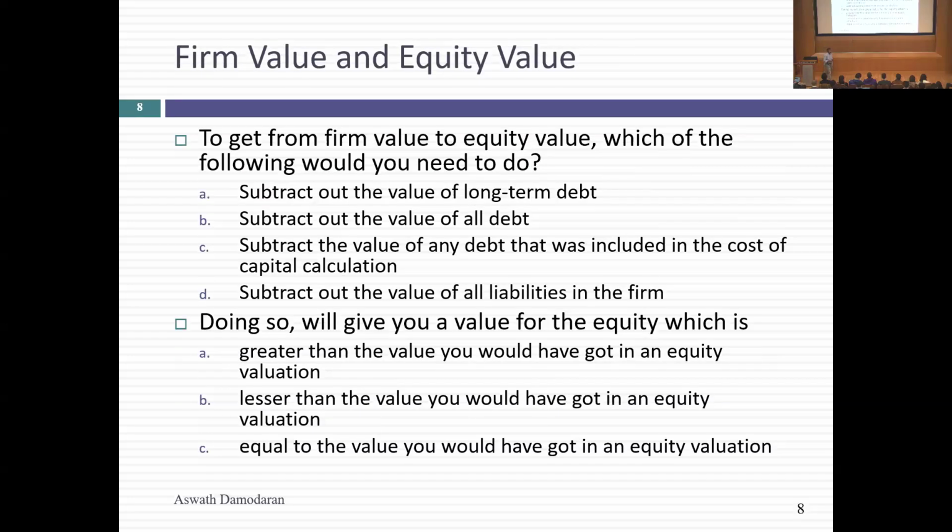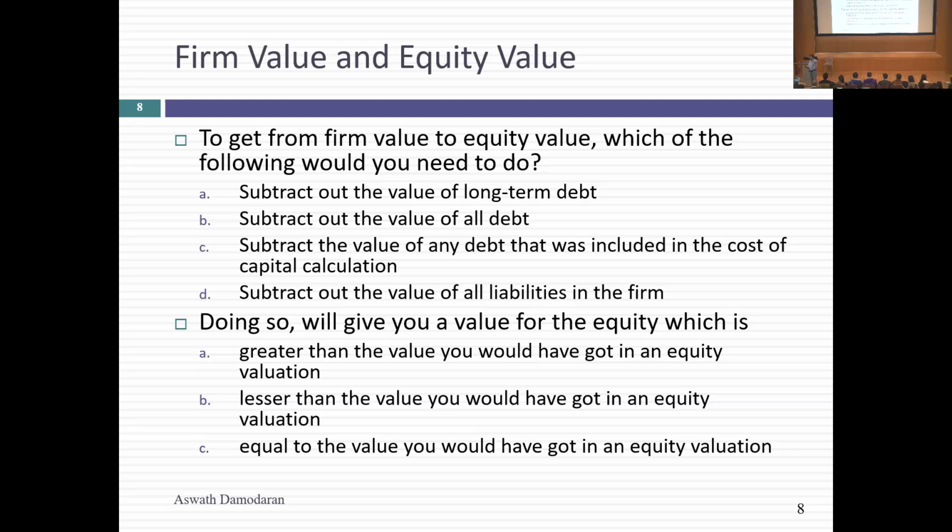We're talking about being consistent. You remember the consistency rule? If your cash flows are after debt payments, they're to equity investors, the discount rate has to be the cost of equity. If your cash flows are to all claim holders, then the discount rate has to be the cost of capital. Okay. Now, if you take cash flows to the entire firm, pre-debt cash flows, you discount them back at the cost of capital, you get the value of the entire business.